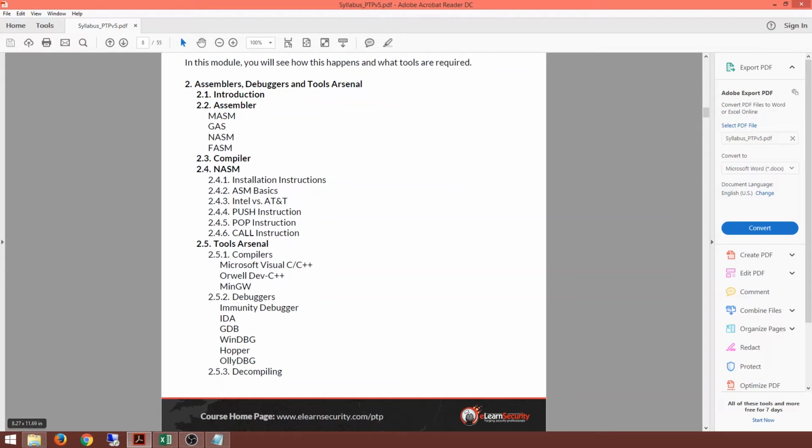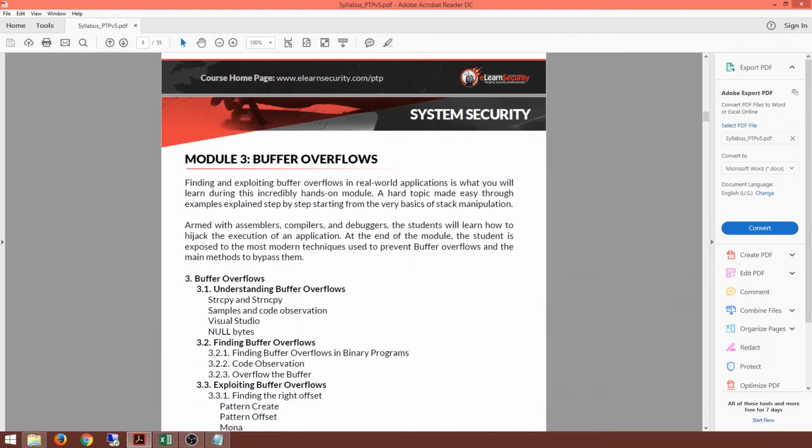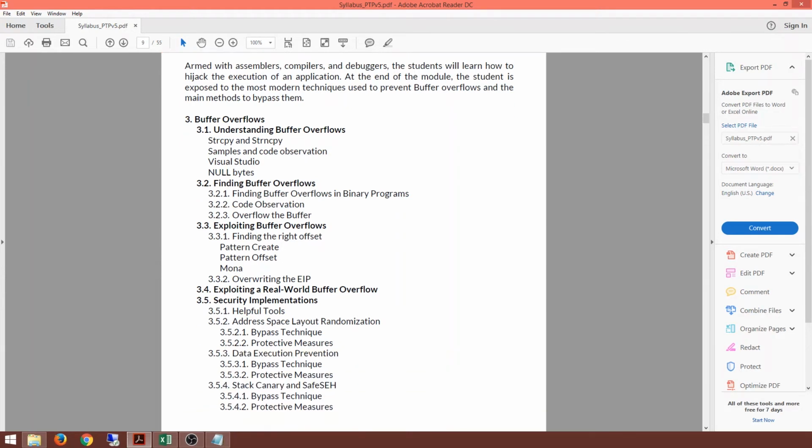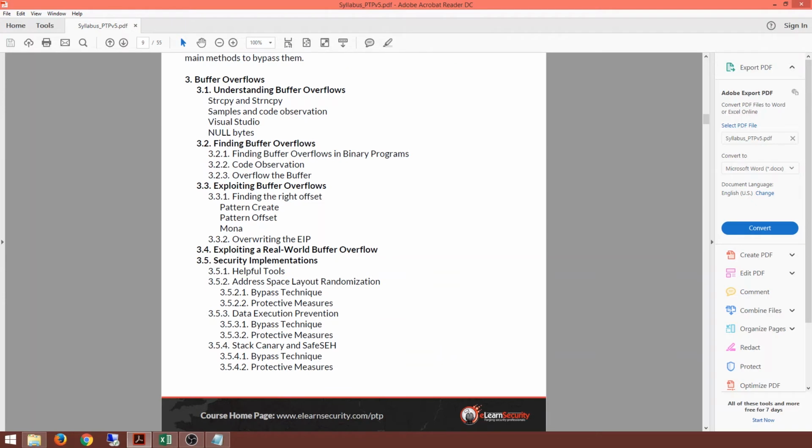Moving into Module 3, this is where we actually get into buffer overflows and exploiting a buffer overflow. They talk about specific assembly commands that are susceptible to buffer overflow. They do mention, though, that in higher level languages, they're not as susceptible to buffer overflow. They briefly discuss how to find buffer overflows. It's kind of a short portion, and then they go into actually exploiting the buffer overflow.